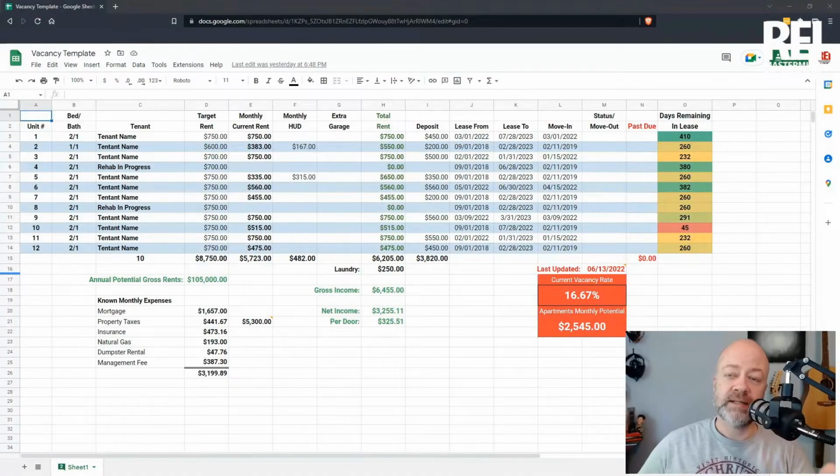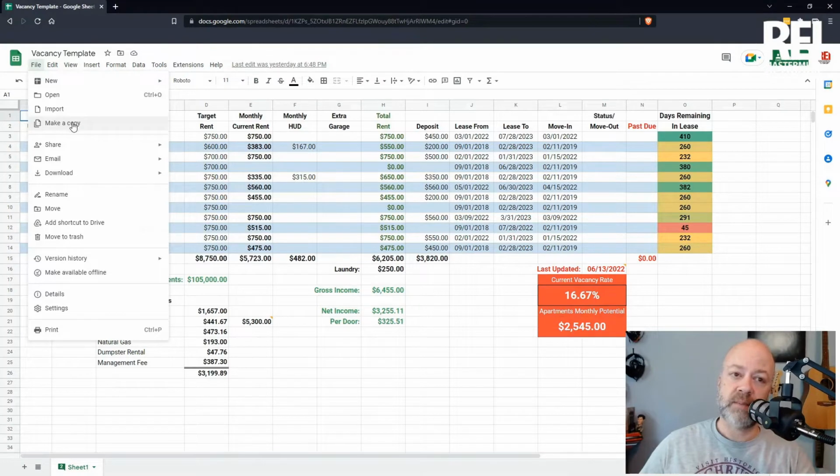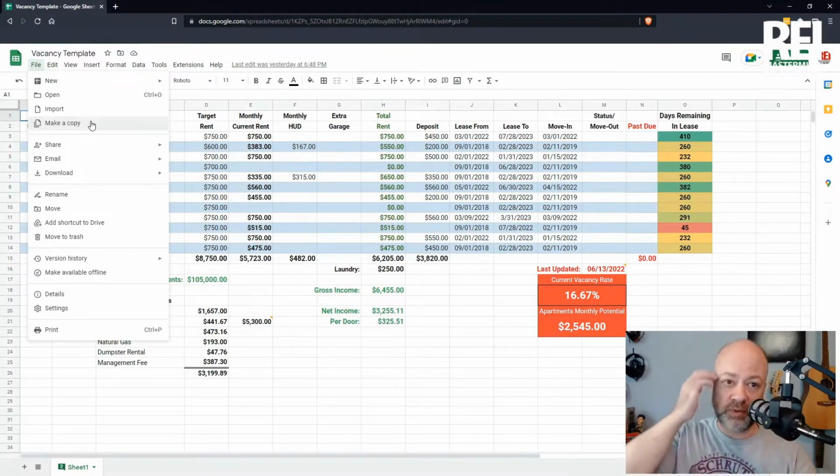What you're going to find is the spreadsheet that looks like this. And if you're on my YouTube channel, you're going to see what I'm talking about. To make a copy of this, when you're on this page, you're going to go to File and Make a Copy. It'll prompt you on where you want to save it and a few other things. So just save it to your own Google Drive, and then you can start editing it from there.